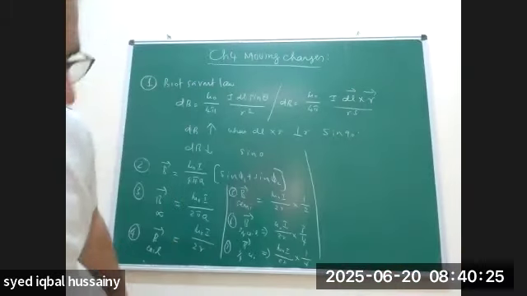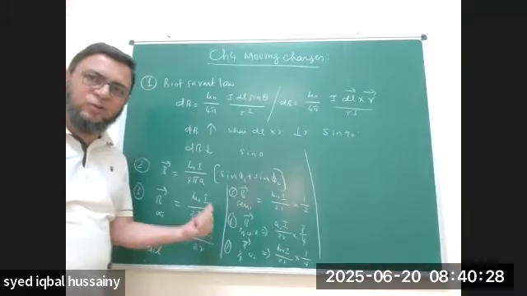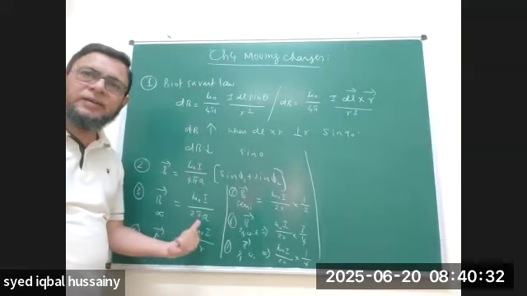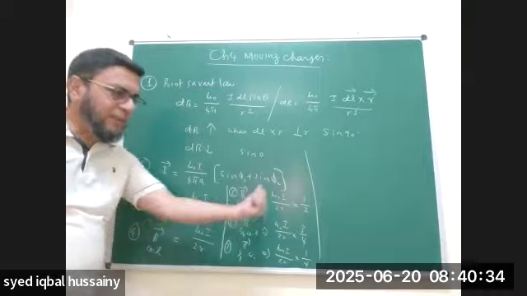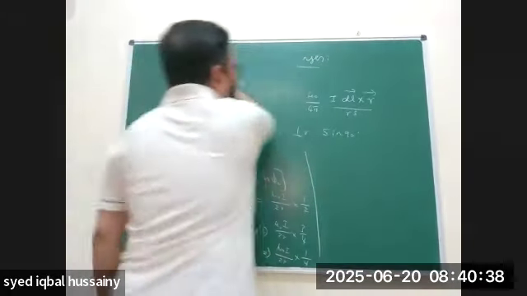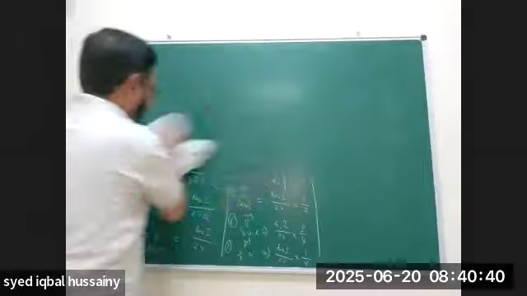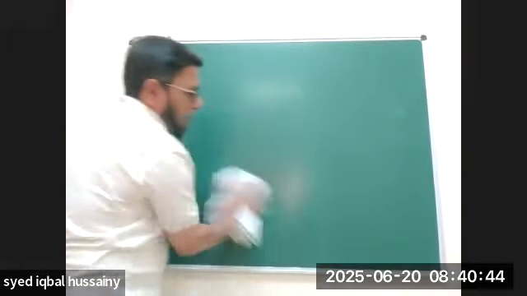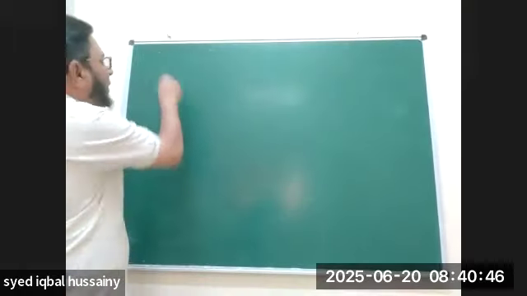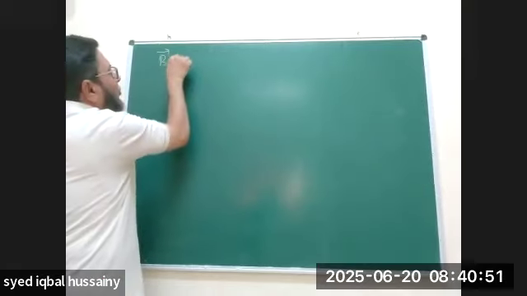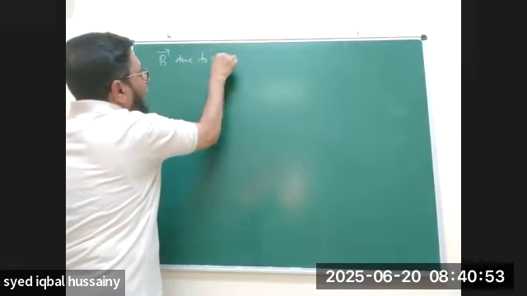So what we are going to see today is the same magnetic field, the same circular coil, but not at the center, at the axial point. What is the axial point? What would be the magnetic field? So now take the topic and then we will do some numericals also based on this concept. The topic is: derive an expression for the magnetic field due to a circular coil.